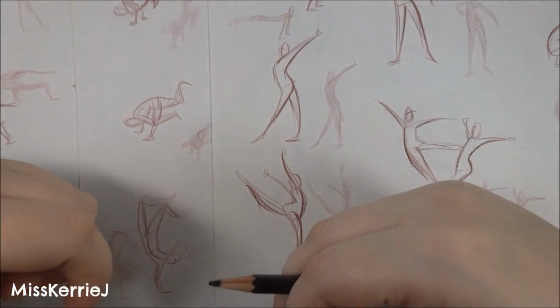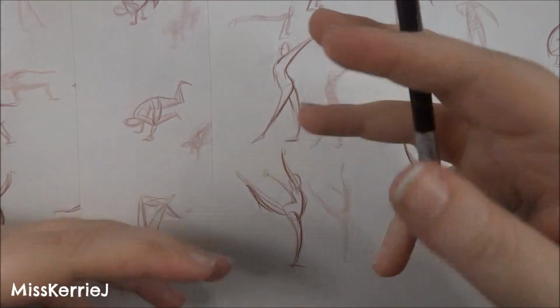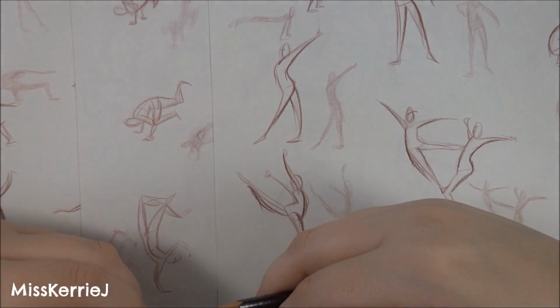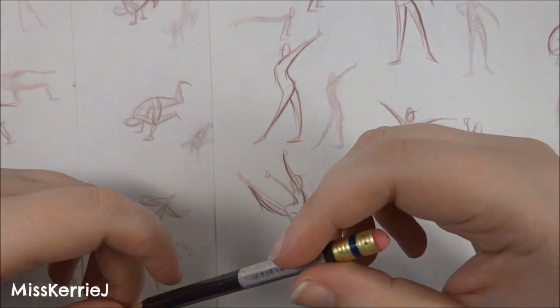They should be quick, simple, they're not too hard to learn, and they will increase your ability to do gesture drawings and make your characters move around a little bit more. So I guess I'm just going to go ahead and get started. This should be pretty quick, so let's go ahead and get started.